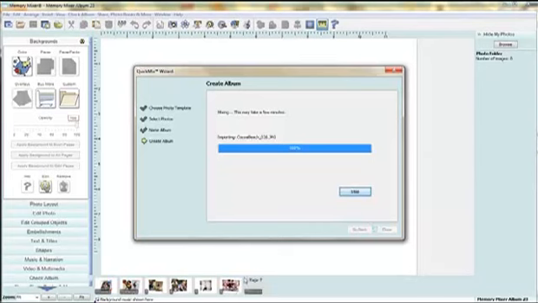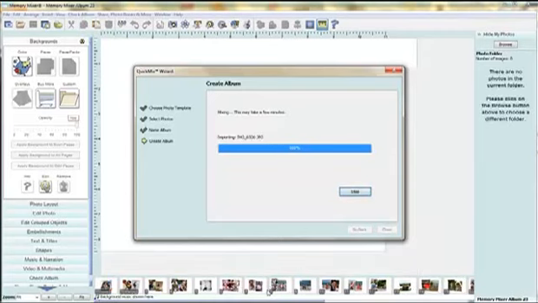So you can see how quickly it's going. And then once your pages are built, I just simply preview each page so the photos look how I want them to. And if I need to adjust any of the crops, I can do that easily. So we'll go ahead and just wait for these to finish filling.